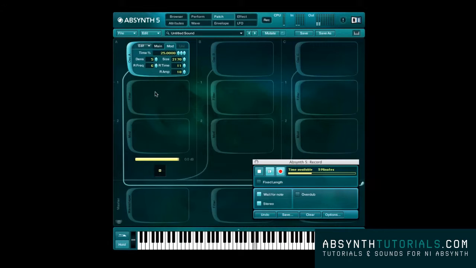Let's now move on to the audio in option. This option basically sets your audio input signal as the main audio source. You can choose whether to receive audio from a mono or stereo source. The input menu displays a total of 6 possible audio inputs, which can be configured in the Audio and Media Settings dialog on the standalone version of Absynth 5.